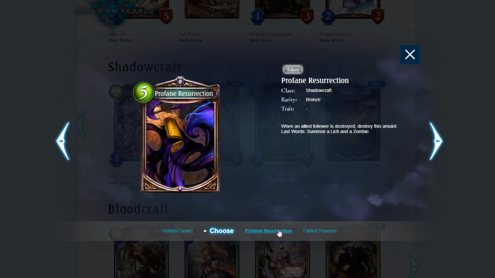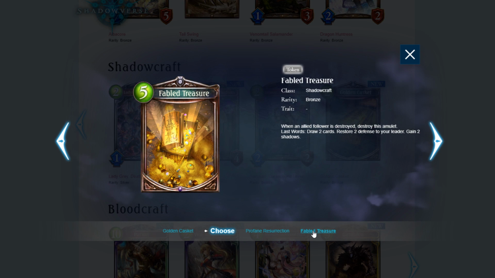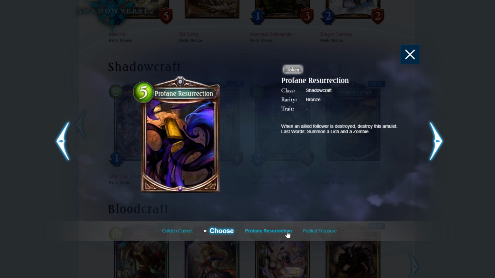Profane Resurrection: when an allied follower is destroyed, destroy this amulet, summon a Lich and a zombie. Okay, I see. Or, when an allied follower is destroyed, destroy this amulet. Last Words: draw 2 cards, restore 2 defense to your leader, and gain 2 shadows. Now that's interesting. That's really heavy for 5 though. But this is really easy to proc, so you play 5 play points for 6 stats, which is okay.